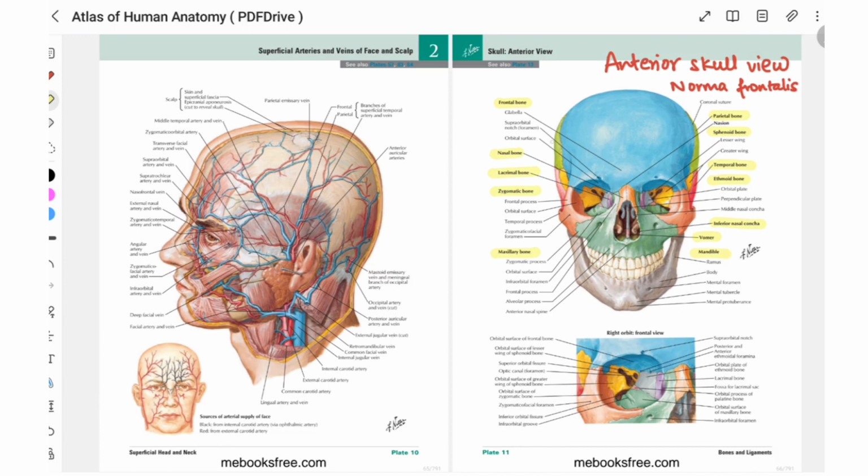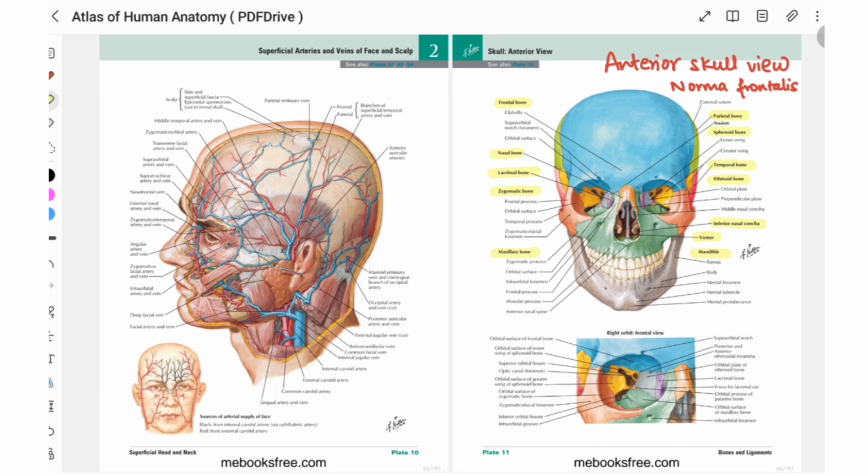This is the parietal bone, the one in green. Then this light green color is your maxilla. This is your mandible. Then there's this orange part, which is a zygomatic bone. So first see this grossly and then read the inner part.